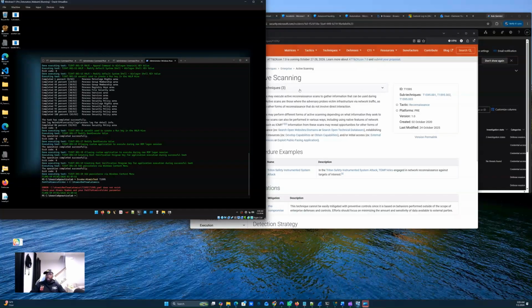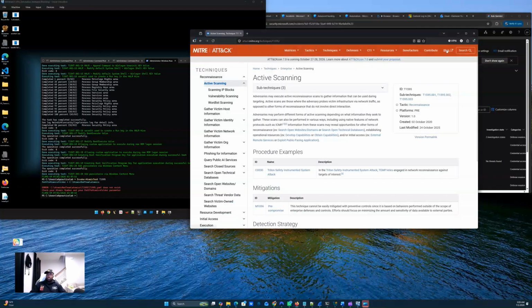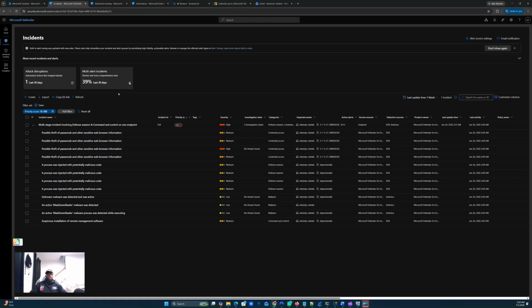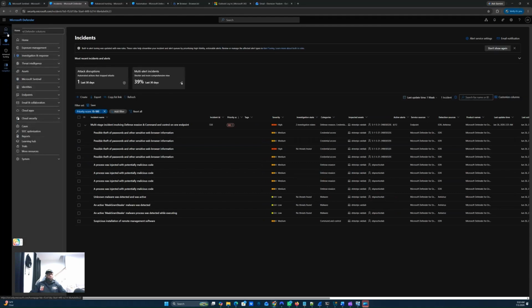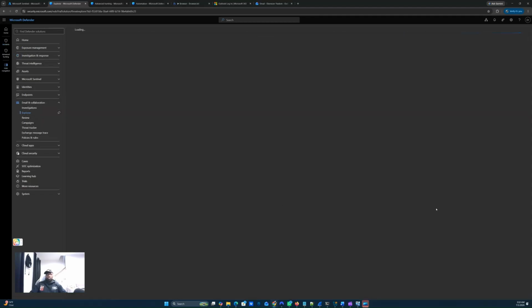So this is what's going to happen. I'm going to do more of these. I'm going to do email header analysis and regular email analysis, see if I'm able to generate the telemetry for that. Because when you go to Defender, we can go to Explorer, and Explorer is going to let us analyze emails, right? I've sent some fake emails to myself because I was testing the email stuff.